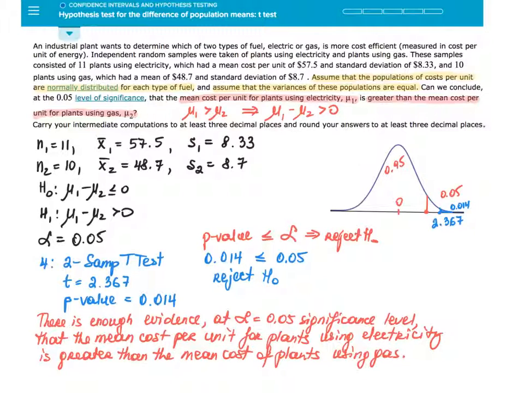Using the diagram here, I would like to, again, support this with a visual. We have a T-curve. We have a 5% significance level, so 5% of area is in the right and 95% is on the left side of this critical value. Because I'm using the p-value method, I don't really need to know what this critical value is. What I do know is that the area p-value to the right of this test statistic t happens to be a very small quantity compared to the significance level of alpha, and therefore I am deep in the rejection region and reject the null hypothesis for that reason.